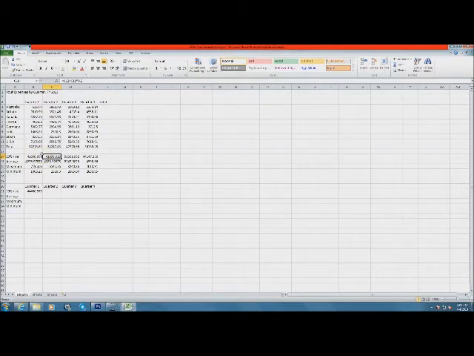Use absolute cell reference when you want to preserve the exact cell address in a formula. There are times when you want Excel to retrieve formula information from a specific cell, and you do not want the cell address in the formula to change when you copy to a new location. For example, you might have a price in a specific cell that you want to use in all formulas, regardless of their location.